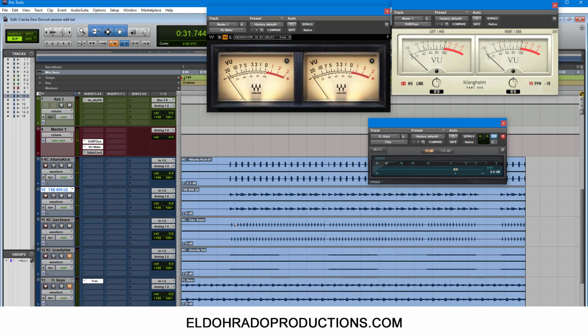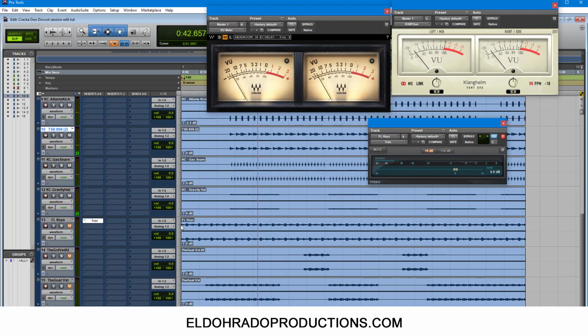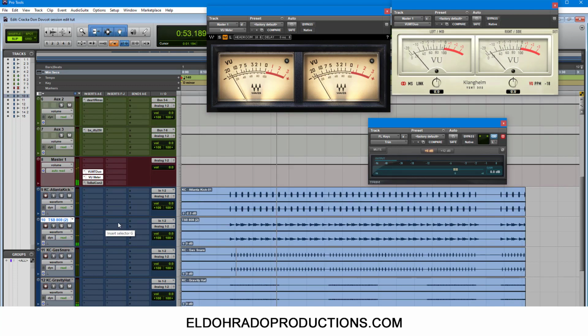So I unmute the snare. The hi-hat. FL keys. Kick a little bit more.